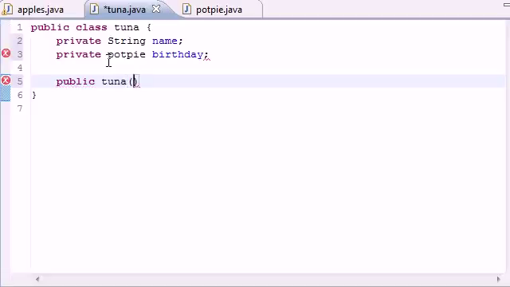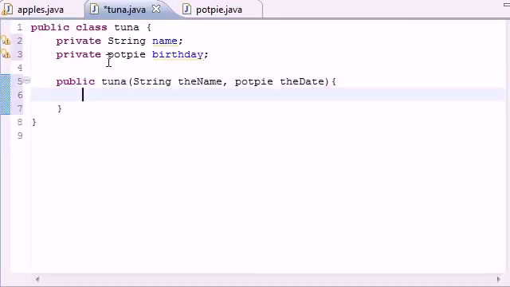This constructor is going to take two arguments. It's going to first take that string variable that we have, and we'll just name it name so we don't forget. And we also want a reference to our PotPie date object. So let's put PotPie, and let's write date, or you can write birth date or something like that.